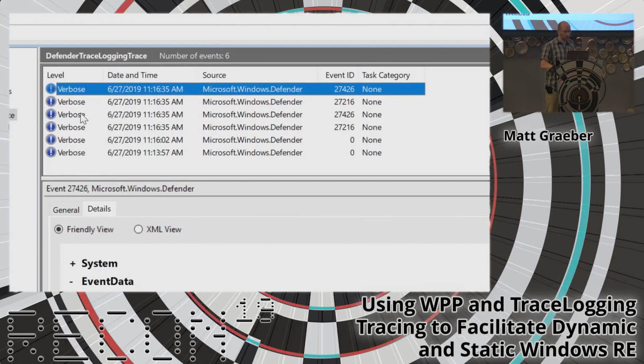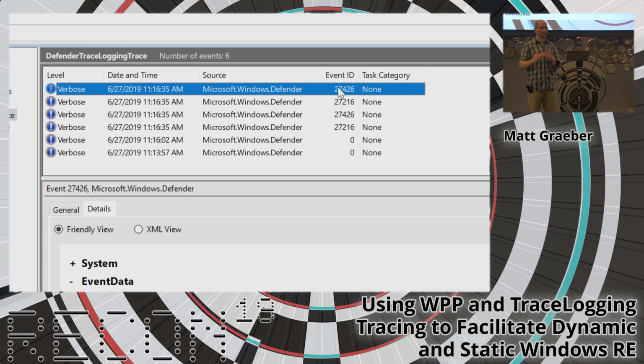Okay, so this wasn't the most verbose trace, certainly not as verbose as the WPP trace was for the Defender engine, but it still caught a few things. So here is the provider name that we saw in the output of the PowerShell tool that I wrote. Now, event ID is interesting. It's worthless. So the event ID, in this case, is computed dynamically.